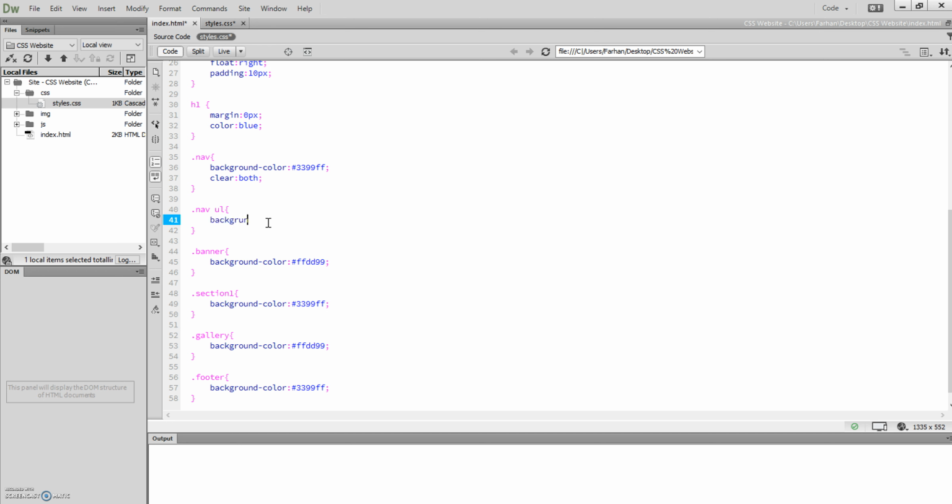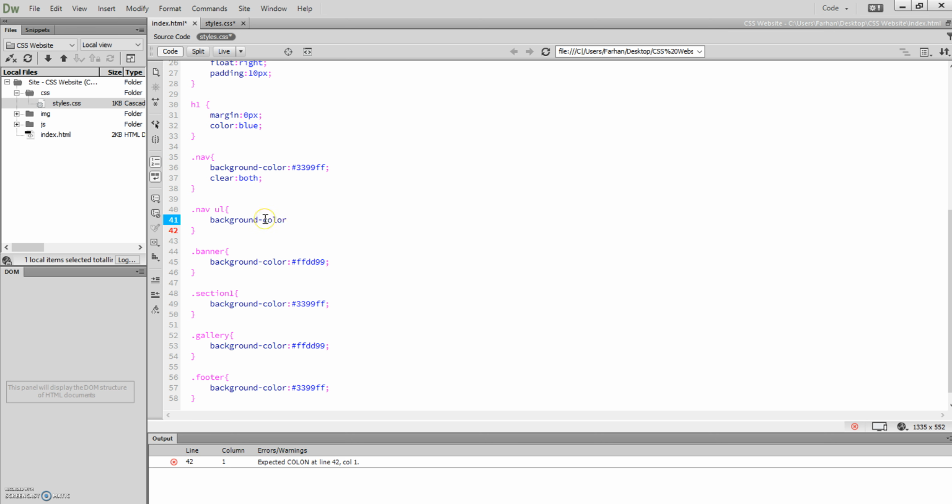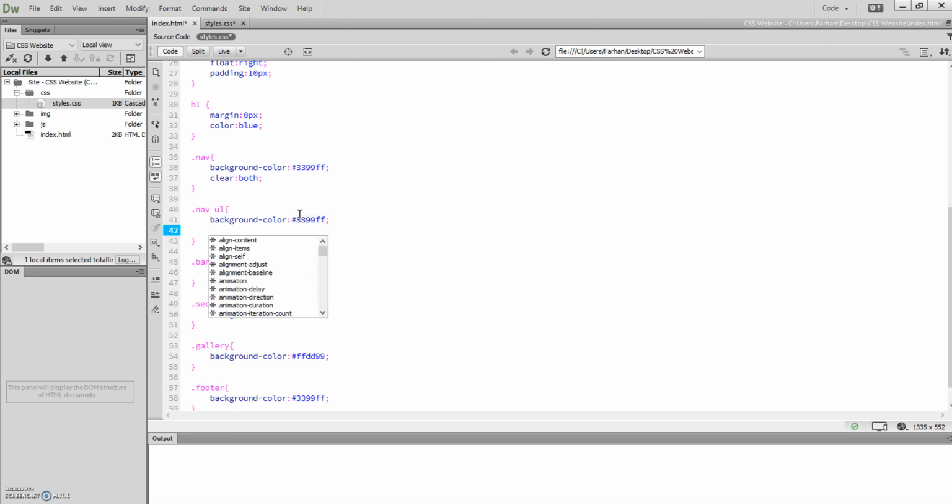background color. We want that background color to be the same as the one before, so I'm just going to copy and paste that from here. Okay, then we're going to follow that by float left.